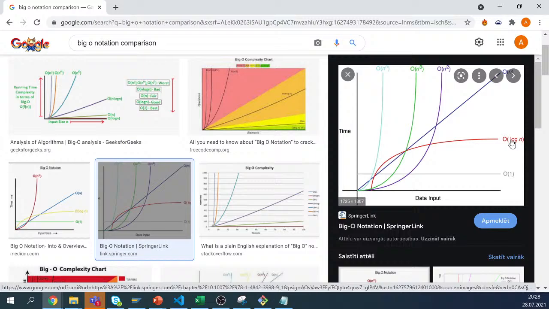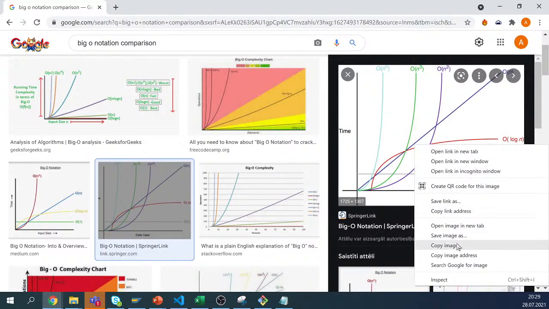If we look at large n numbers, which are the numbers we usually think about, this is better than linear time. That means it takes fewer steps, so the time is better. And then the constant one is just a simple constant time, O from 1, and of course that's also better than the logarithmical time. Right.